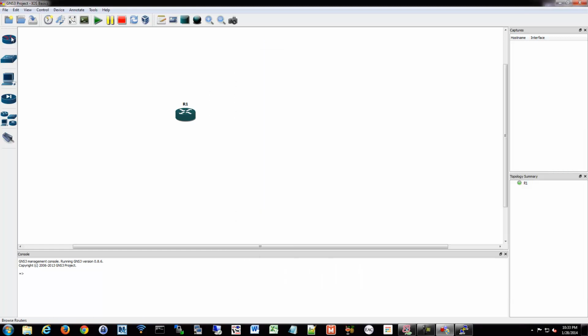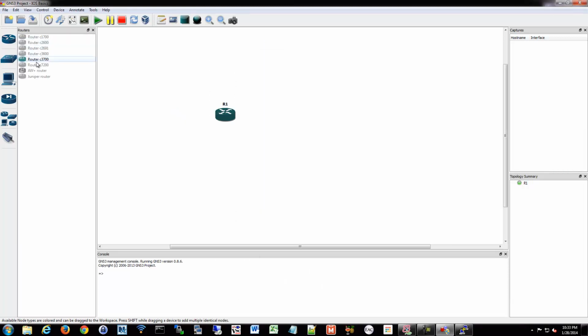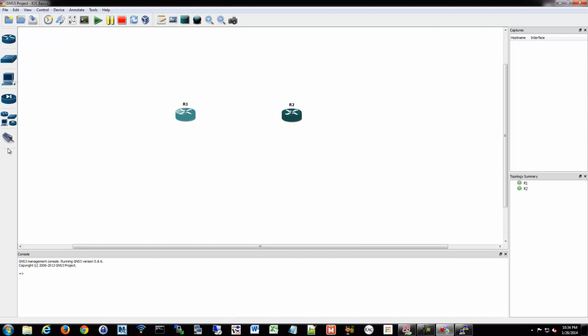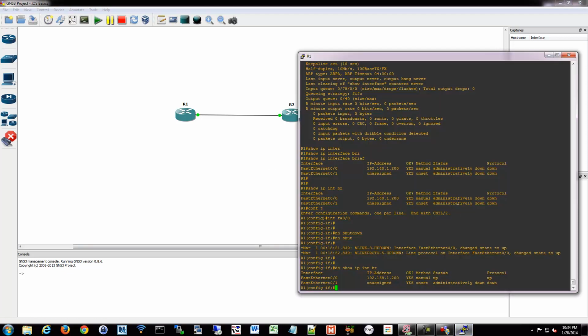So that's pretty handy. What happens if I add another router? We're getting a little ahead of ourselves, but that's okay. We'll start this one. And let's connect it. So we're going to go from 0/0/0/0. And look at that. Now that I've turned the interface on and I've connected it, it shows up as green. That's pretty nice. Let's go into the interface and we'll turn it off. Shutdown.